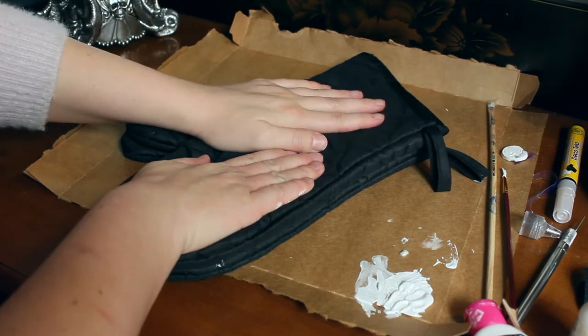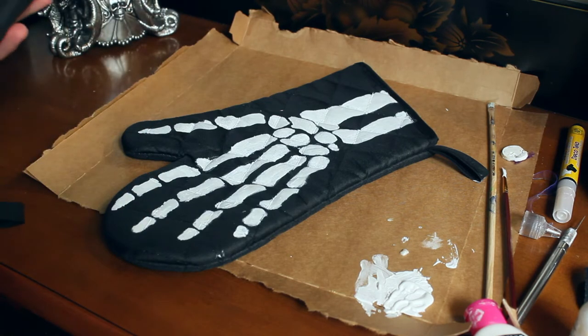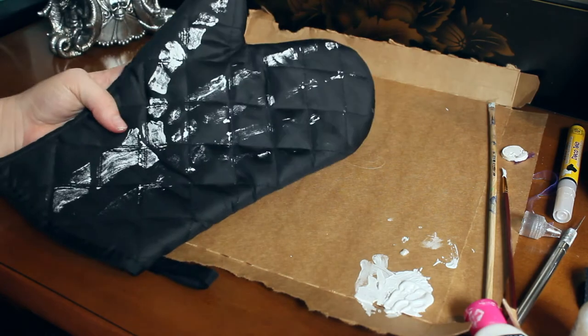We'll see if my plan worked. Kind of. Only kind of. Alright, well, that was about as successful as I thought it would be without ruining the original. So now I'm just gonna paint this side and then I'll get back to you.